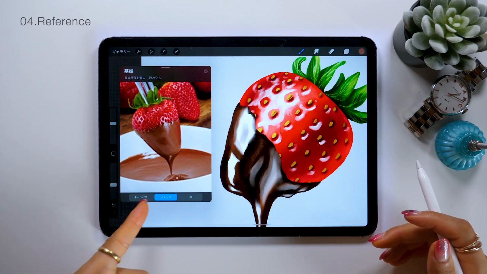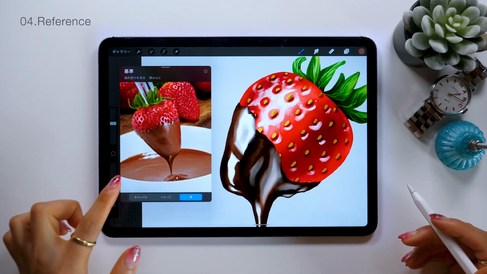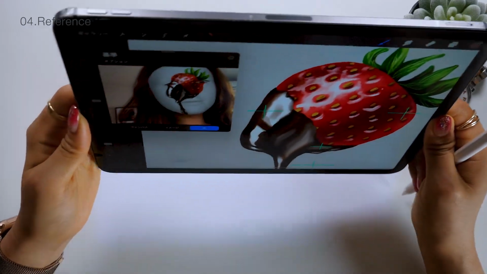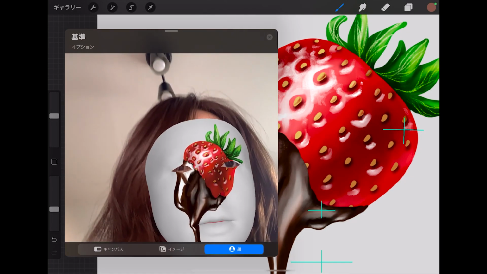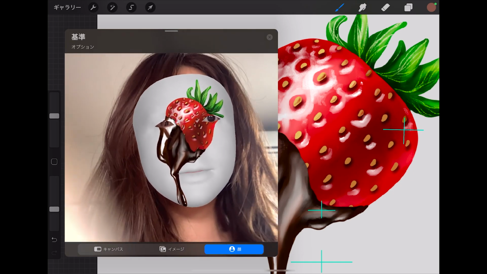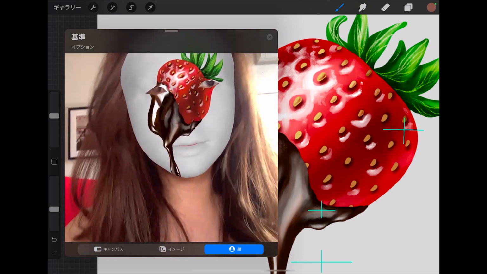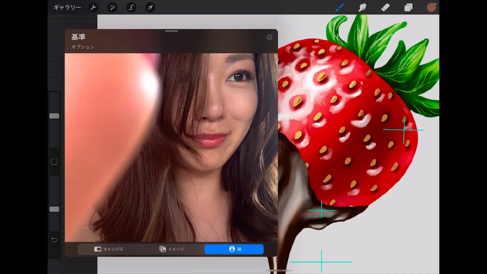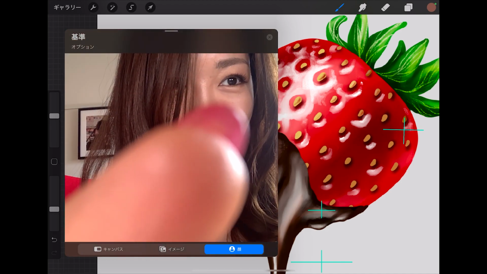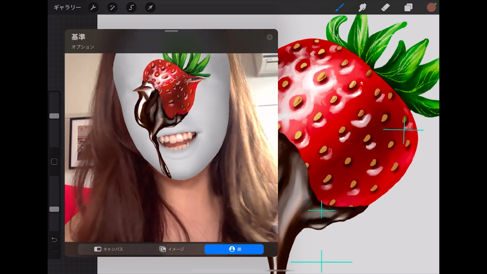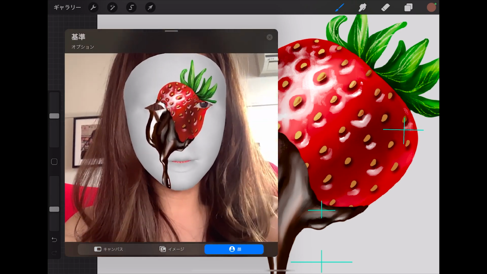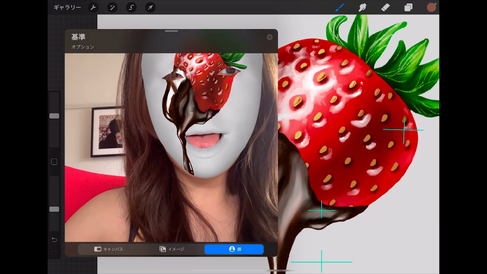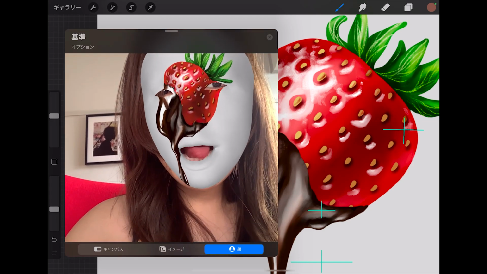As for the Face tab, it's kinda strange. It turns on your selfie camera and lets you display your picture, this strawberry picture here, on your face, like this. Look at this. This is super gross. And if you try to block the lens, your face will pop out. I can have this strawberry picture and the black background pasted on my face, with the chocolate dripping out of my nose, and make it look like I'm lapping it up. Super gross, right? It looks so ugly.